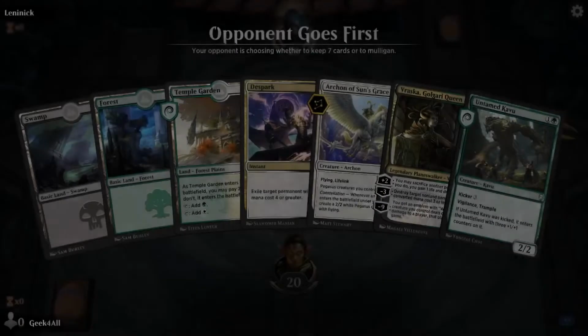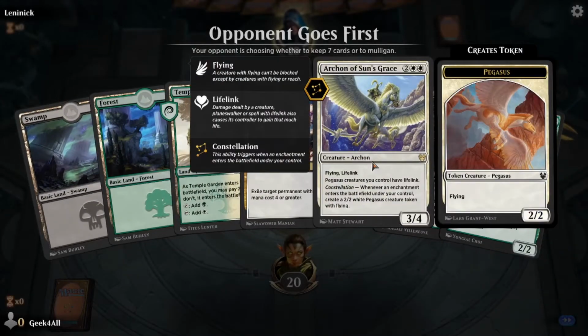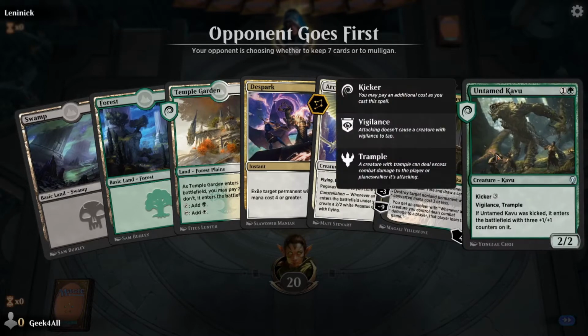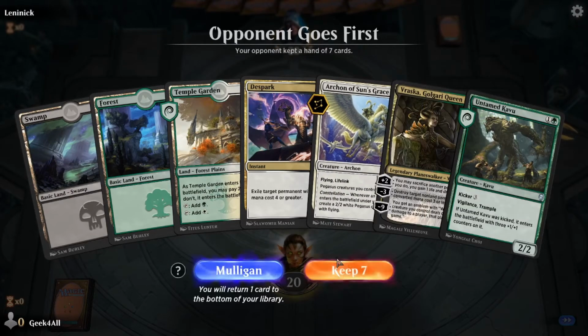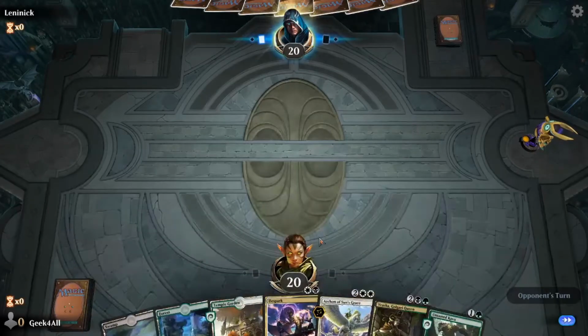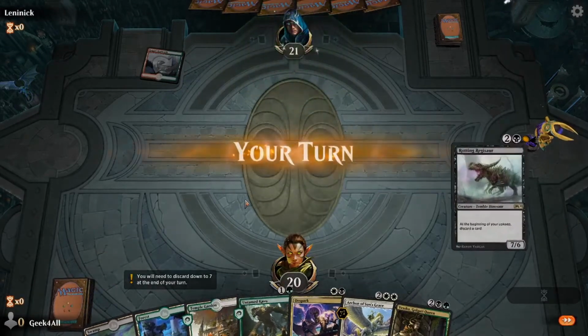We have all 3 of our colors. We have Despark, Archon, Vraska, and Untamed Kavu. So that's actually pretty darn good. We would need another white source for the Archon, and we would need another land of any kind for Vraska. But otherwise, we're good. Sounds great. We can play this Untamed Kavu on turn 2, or wait till turn 5.